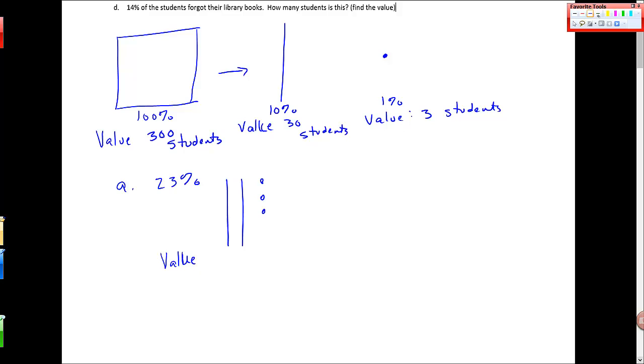I keep drawing super large U's. But this has a value of 30. This other 10 has a value of 30. And each of these has a value of 3. So right there, that's 60 plus 9, right? 69 students.